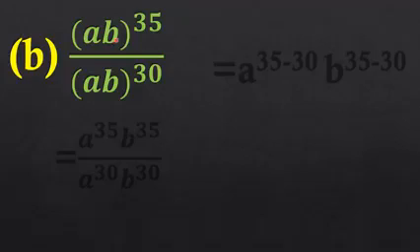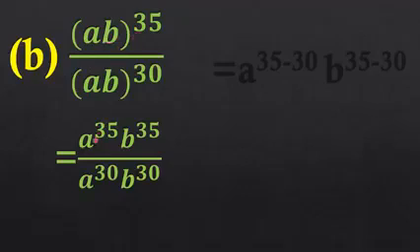So, yung numerator natin and also the denominator, it will work out natin bawat isa gamit yung third law of exponent, na kung saan i-distribute natin yung ating exponent within each term ng ating parentheses. So, si 35, ibibigay natin kay A. Si 35, ibibigay natin kay B. Ganun din yung case ng 30. Si 30, ibibigay kay A. And also 30, ibibigay kay B. We have A raised to 35, B raised to 35 over A raised to 30, B raised to 30.